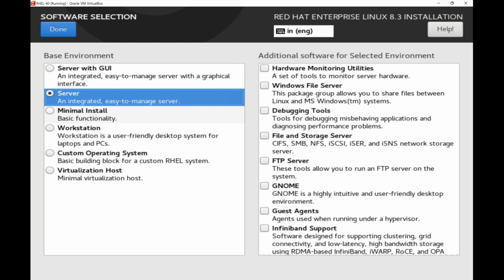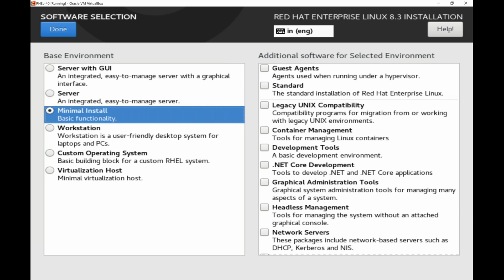Then you have one more option, minimal install. I recommend never to go with minimal install. See, minimal install is a very compact installation. Just within 1 GB your Red Hat will install. But the disadvantage is that very common useful tools will also not be installed. You need to install and use those tools. So a very compact version of Red Hat will get installed. That is not recommended on servers. We need full functionality.